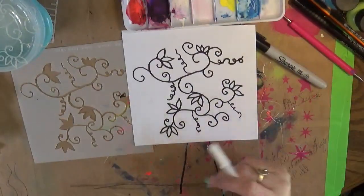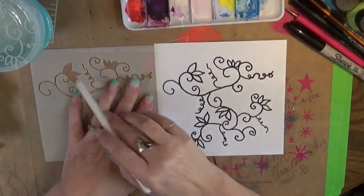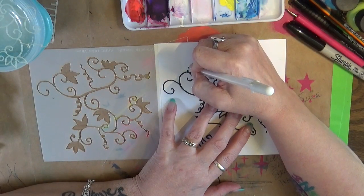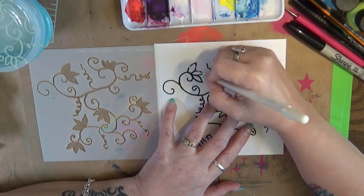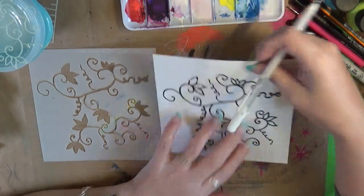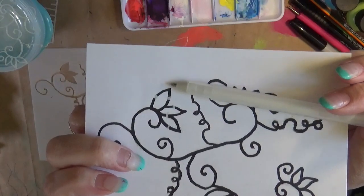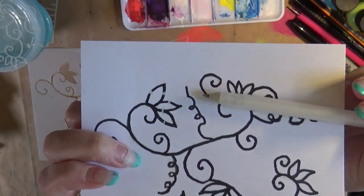Again, I'm going to use my white pen and we're going to put the bridges in. I'm going to look at this — this is exactly how it sits right now. My flowers are completely gone, so let's not make my flowers go away. I'm going to put in a bridge here, here, here, here, and here. If you look at that, what it did is it actually broke up those straight lines. So now what's going to happen is when the laser cuts, it's only going to cut in between those two little white lines, leaving a piece of the stencil intact wherever I put those little white lines.